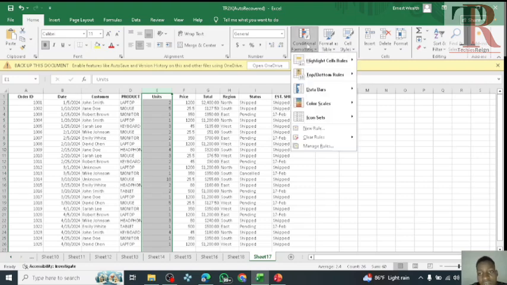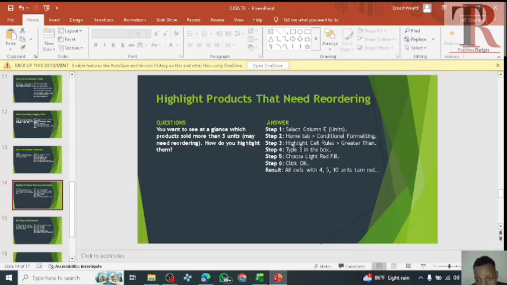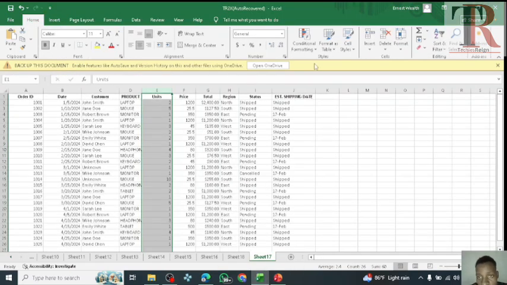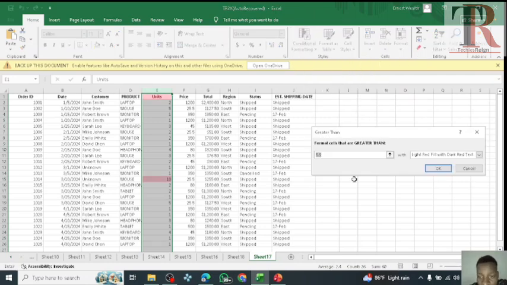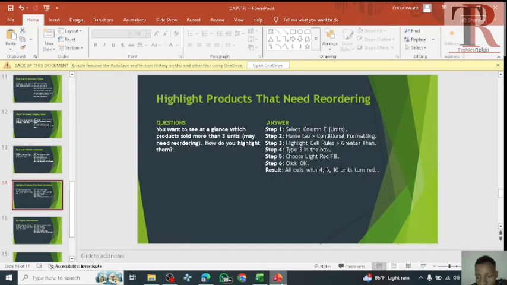So we'll come over to conditional formatting. Then the next step will be to highlight cell rules and greater than. We'll come over here. We'll highlight cell rules. This is a condition. The basic of conditional formatting is to design a cell based on the specific conditions given. Based on the specific conditions given, you design or customize a particular cell. So we're going to highlight cell rules. I want to customize cells that are greater than that. We want to highlight cells that are greater than. Then in this box, we should type 3.